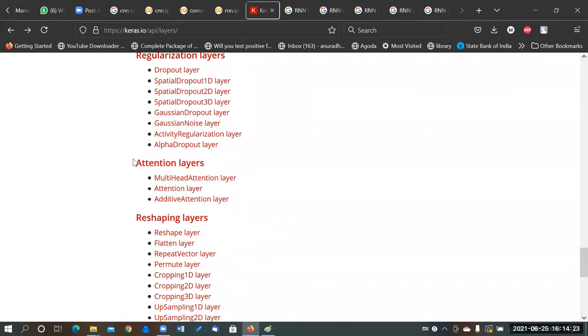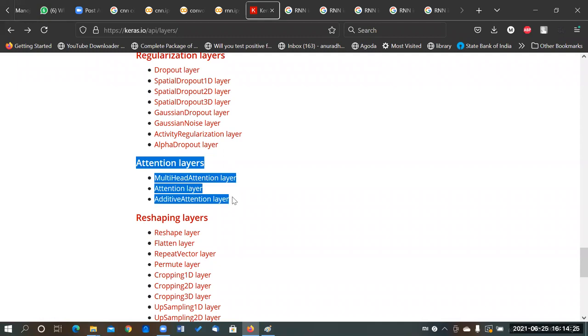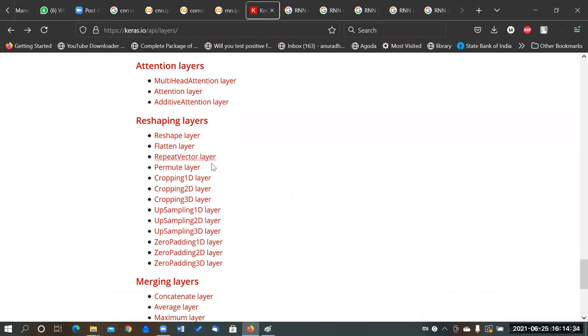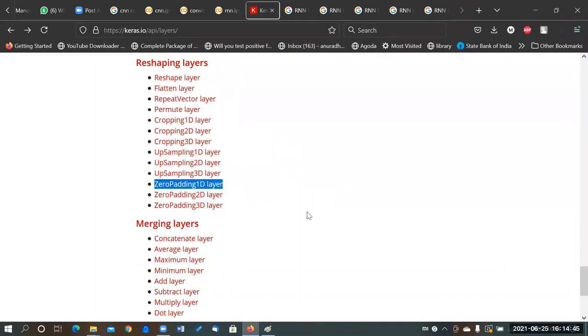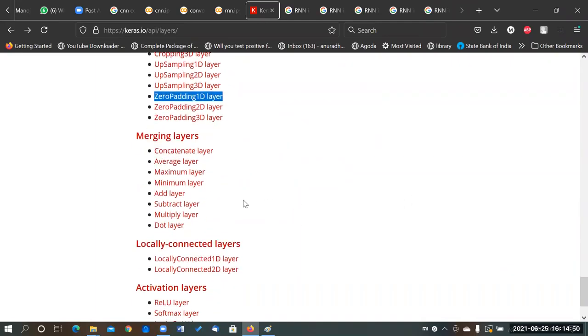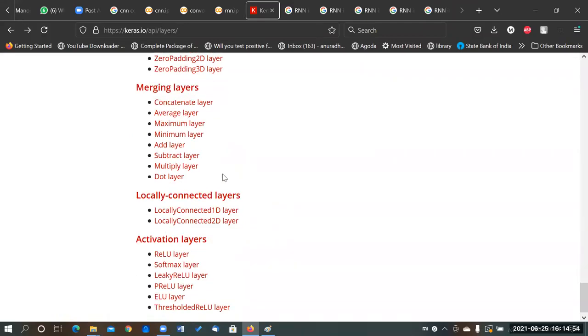This attention layer is the thing I was talking about, saying that it is slowly overtaking the convolutional part in images. A few dropout layers or sampling layers you can use to increase the total size. There is also padding, zero padding, to preserve the image size. There are different merging layers also available. So depending upon the architecture, different types of layers will be used.